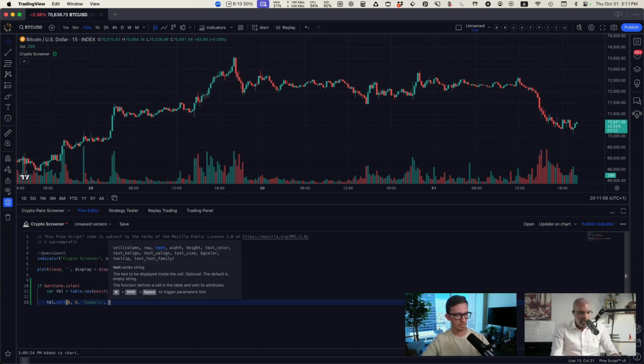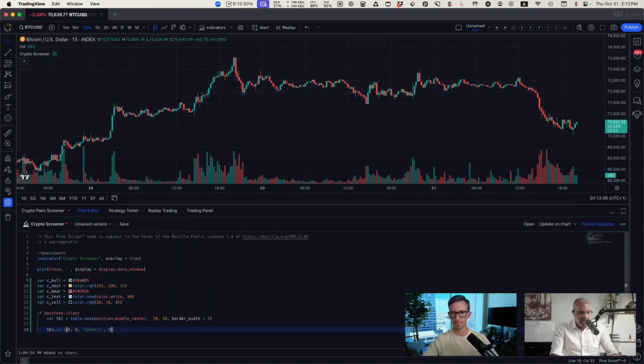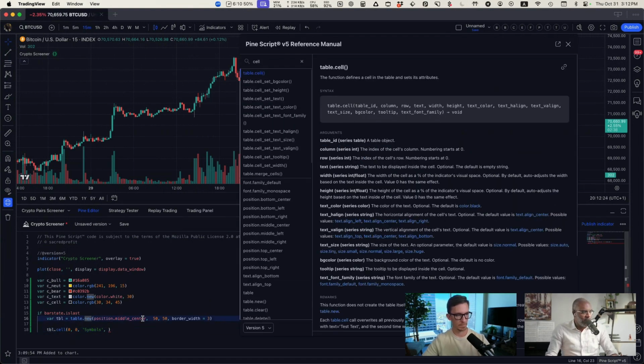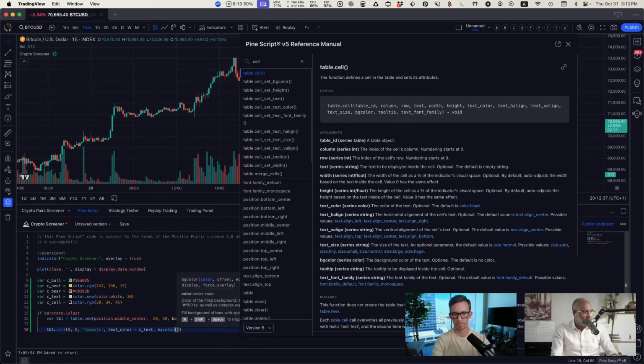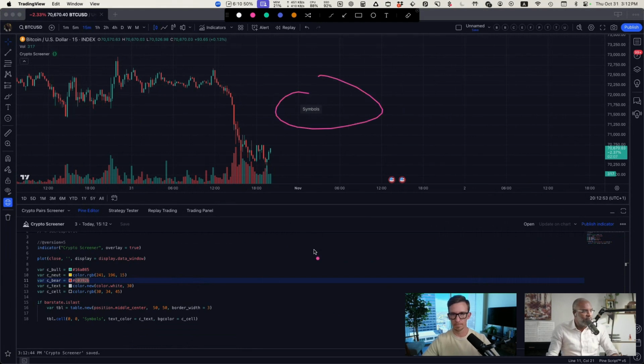So here I'm just going to put up a quick table over here. I just have my shortcuts here in order to get colors and different things that I want within the chart. Here I'm setting up the first row. So I'm doing the table ID, setting up the table. We're going to place it in the middle. I want the column to be called symbols. I need the text color here to be text, and background color. The background color we use here is one I use all the time. So if I say that, I should see that in the middle of my screen. You'll see here symbols that's appearing.